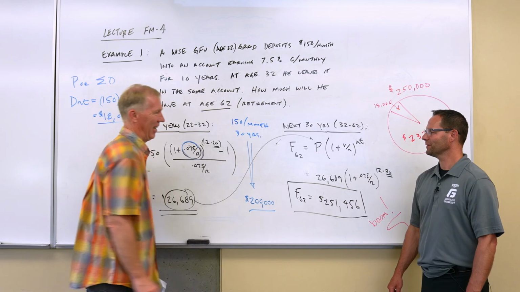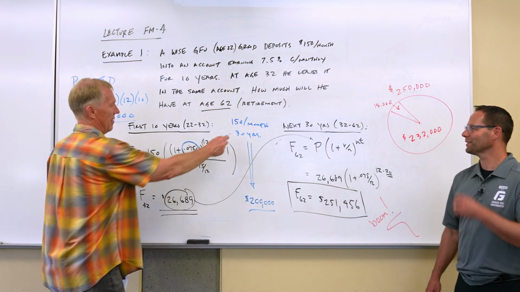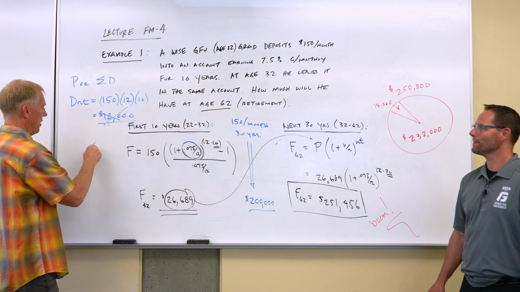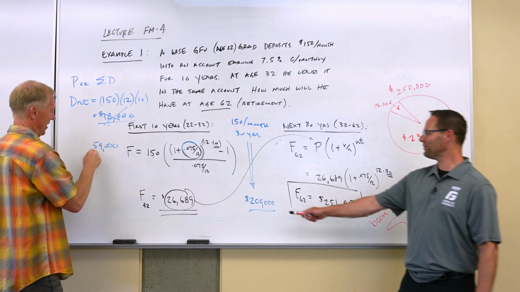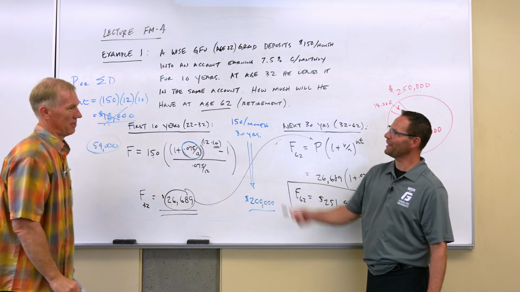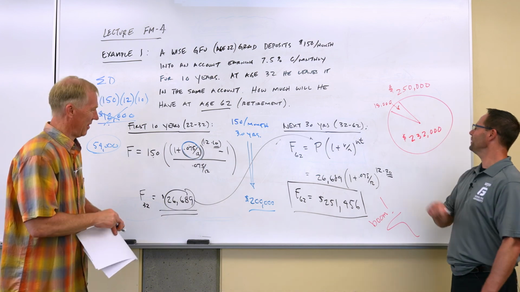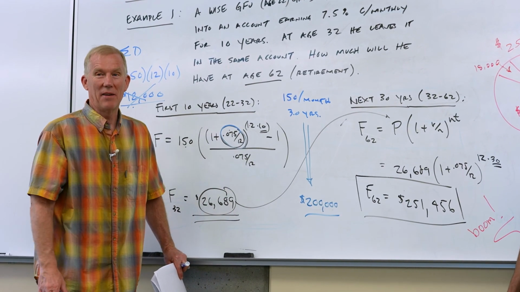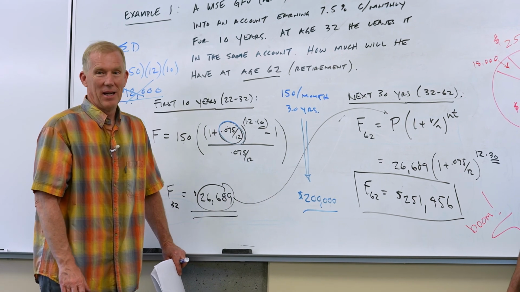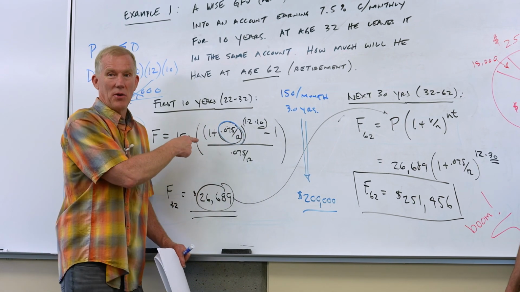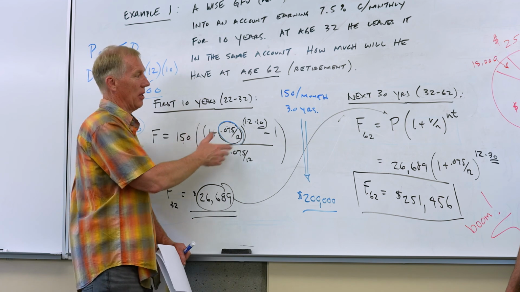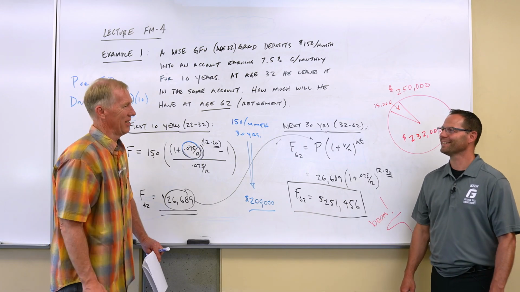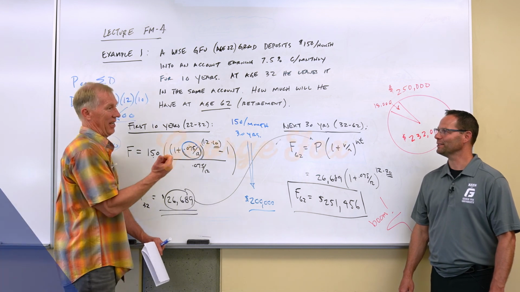Wow. You know, the irony is this person had to put in $54,000 and ended up with 200. That person put in 18,000 and ended up with 250. So if you're sitting there thinking, I'm going to wait and start saving later when I have money, it's the wrong game. The time is now, you guys. Make your investments now. You can do this. You actually can't catch up. This guy will never catch him. It's kind of a depressing thought. Unless you're this guy, you're thinking, hey, that's the way to go.